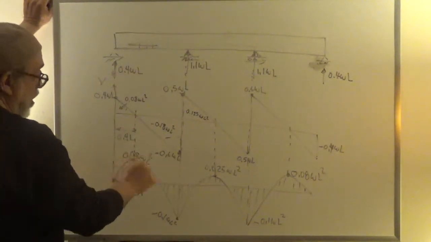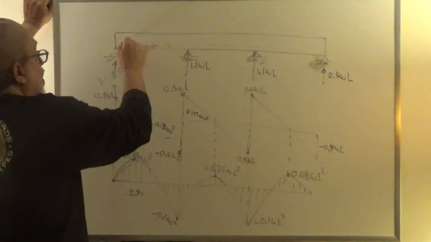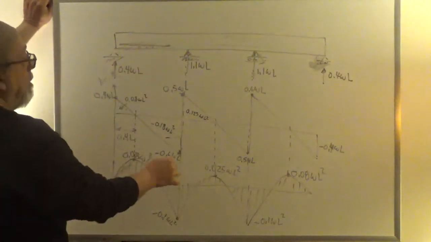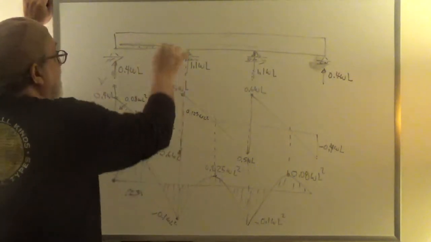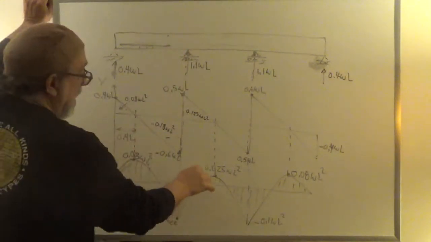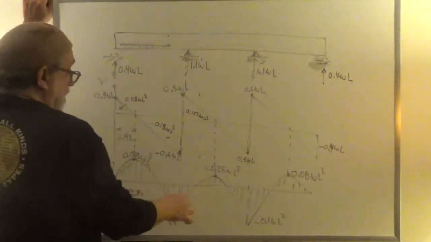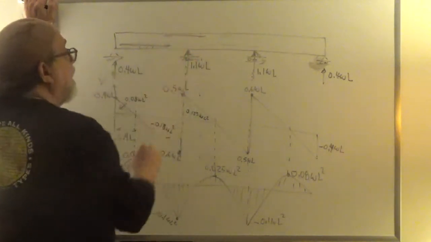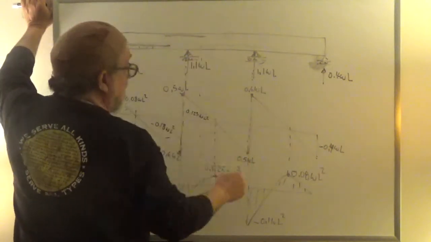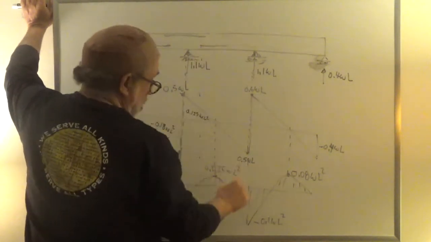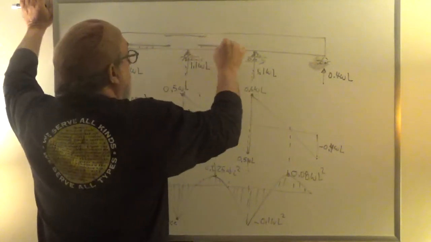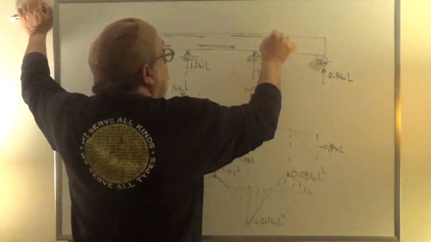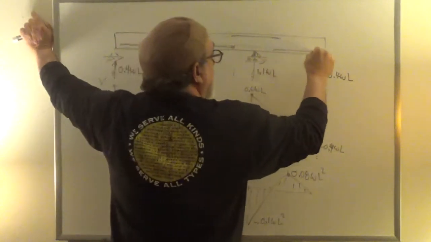Then the moment is positive all the way to here, and so we would need steel, in theory, something like that, right? Then the moment is negative after that, starting here and ending here. And negative moment means that the tension is on the top, and so there would be steel over here, right? And then again, there is positive moment over here, up to this point. And then there is negative moment here again, up to here. And then there is positive moment again, right?